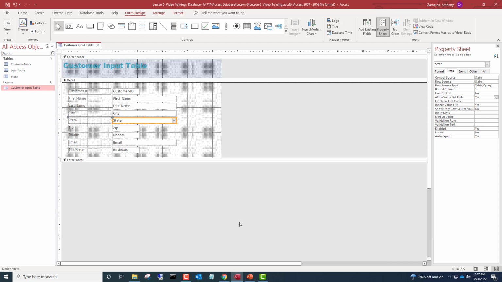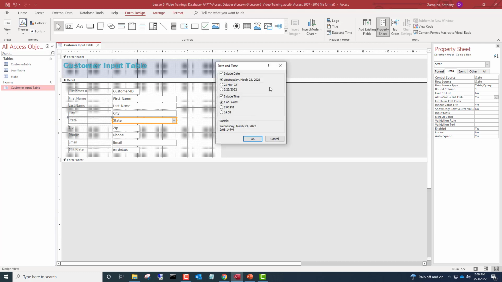Let's go ahead, and you'll notice that when I'm in this view, it brings up form design, arrange, and format. So we've been looking at form design, and this is where we can add extra fields into our form. So for example, what if we wanted to do date and time?